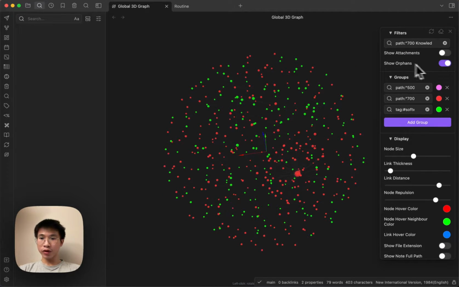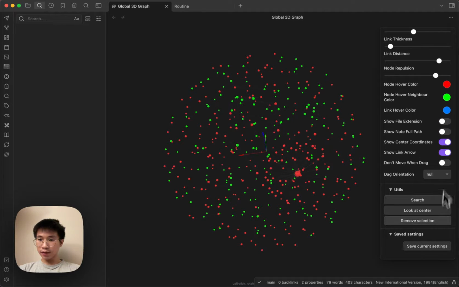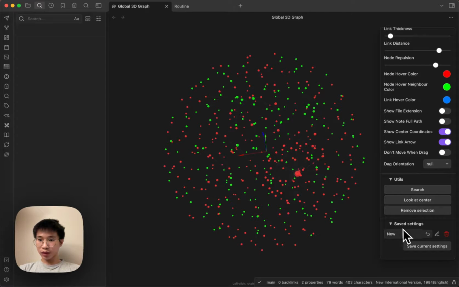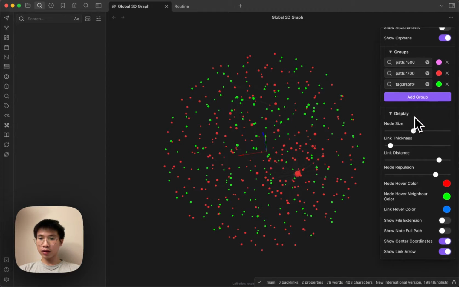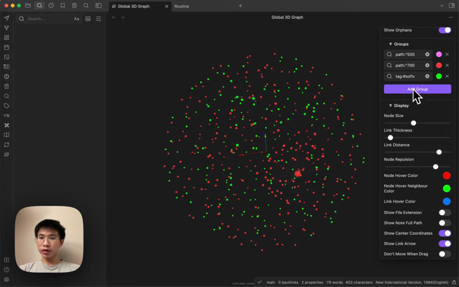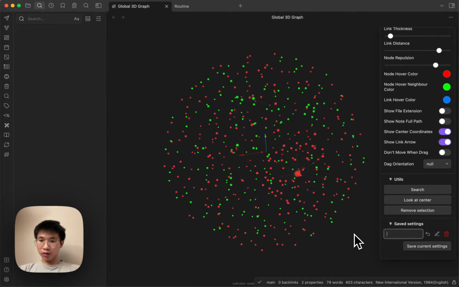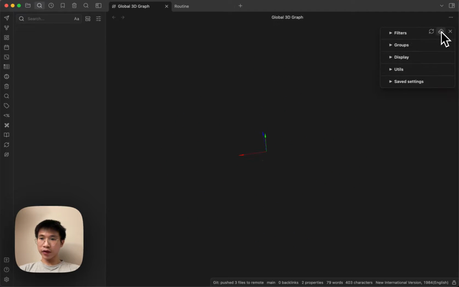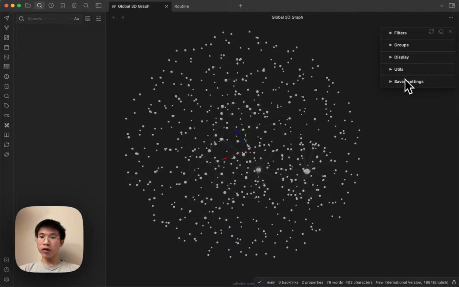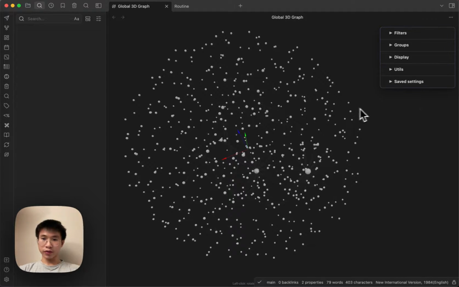So let's say I create the settings like this, and then I save current settings. You can see that there's a new entry here, and I can name the setting. For example, 500, 700, and software, right? So this is my group. Let's say I clear all the nodes, clear all the settings, and then I can restore it.